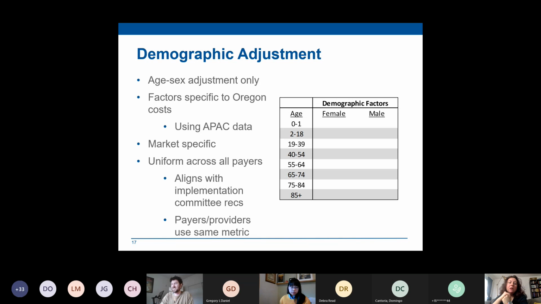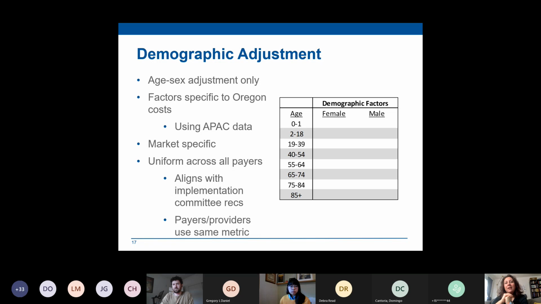I'm seeing Sarah has come on screen now. Yeah, I have a thought. I think it might be good to reground in that the point of the adjustment, whether it's the risk adjustment tool or the demographic adjustment, is not to fully account for all costs or outliers, but to make sure that we are adequately understanding change year over year. So I think, yes, there might be birth delivery costs that are overrepresented in a specific group, but unless that group changes wildly year over year, in the comparison that we're looking at, I think it might wash out.